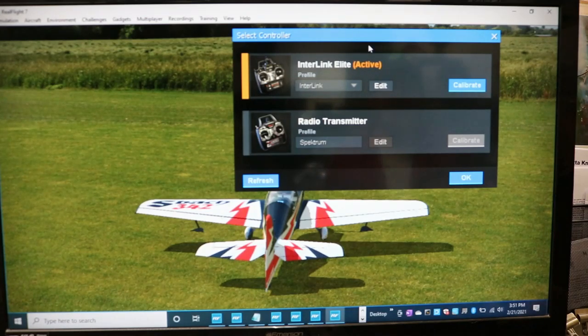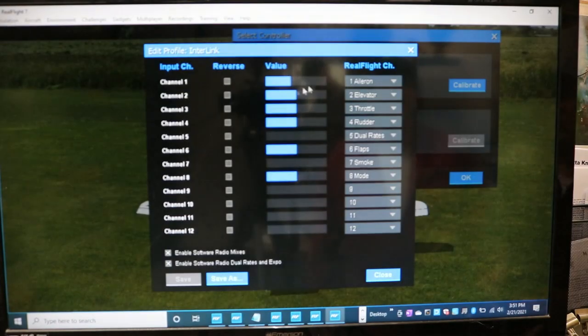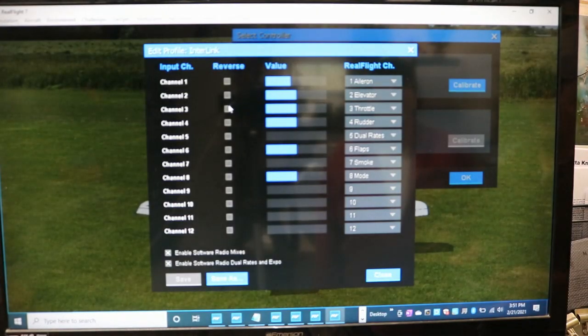It's going down a little bit. Okay. No, see, it's on the wrong channel too. Yeah, we'll fix that. Okay, and then do the aileron. Aileron's just doing the elevator. Okay. And the elevator's not doing any. All right, so let's go in here to edit. Okay, so we know right off the bat that we've got to do that.